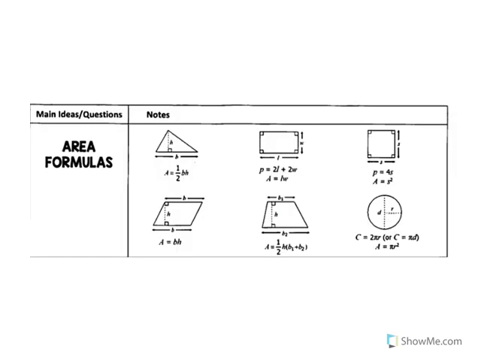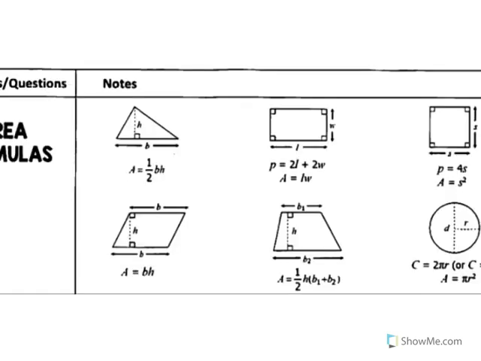So these are the formulas that we're going to look at in today's lesson. Area of a triangle, and that is 1/2 base times height. The important thing for that one is that your base and height have to meet at a right angle. So you can see that in this picture, B and H are meeting at a right angle, where that box is.